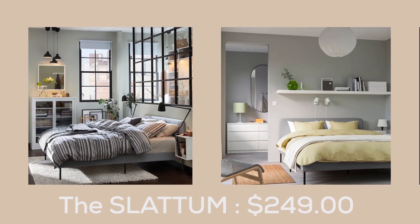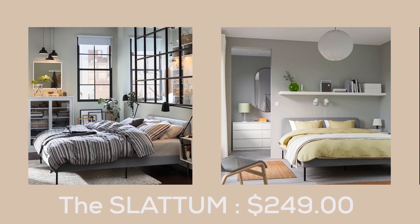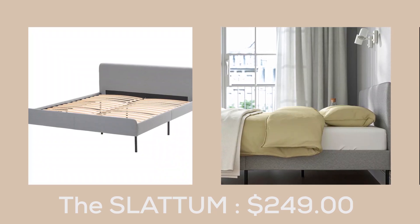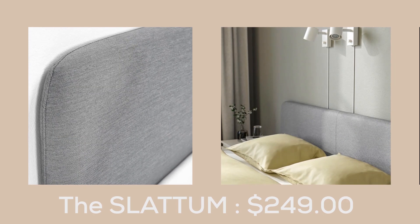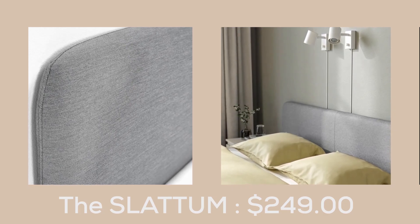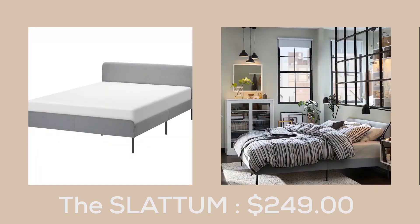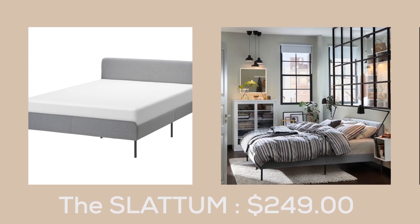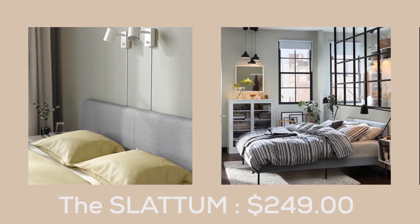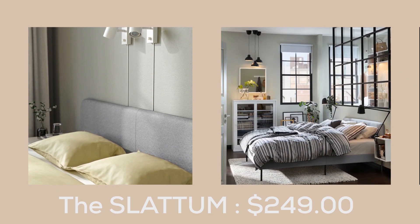The Slatom Bed. The bed frame's fixed cover is crafted from a soft, woven fabric and adorned with subtle stitching details on the headboard and footboard. The padded headboard offers a comfortable place to lean against while reading or watching TV in bed. The entire bed frame, including the slats, is compactly packaged in one flat package, making it easy to transport home. Its versatile and straightforward design blends well with other furniture.